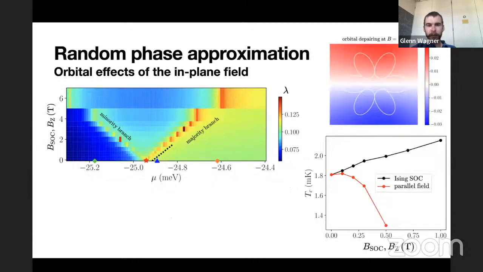Good. And finally, one effect. I was saying that the magnetic field and the spin-orbit coupling are equivalent, but you also maybe remember that I was showing you the experimental results that found a much higher TC for the spin-orbit coupling than for the magnetic field. The reason for that is that when you have a magnetic field, you have two different effects. You have the Zeeman term, which is the same as the spin-orbit coupling, but you also have orbital effects. The orbital effects tend to destroy the superconductor above some critical magnetic field. So this is why you see that the red curve, as you increase the magnetic field, the TC at some point starts decreasing again because of these orbital effects. Whereas for the spin-orbit coupling, where there are no orbital effects, the TC just keeps increasing continuously as you increase the value of the Zeeman term or the spin-orbit coupling. So this is the only difference between the magnetic field and the spin-orbit coupling.